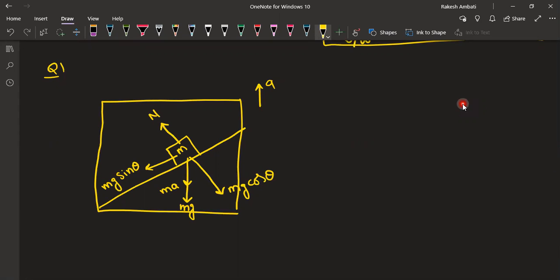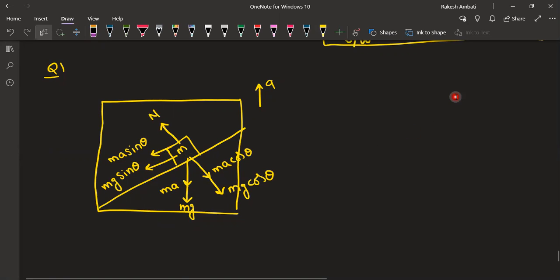And same thing you resolve into components. Now this component is ma cos theta, and this component is ma sin theta. So these are the components of pseudo force. See, very simple. So it is mg. So mg cos theta, mg sin theta. In the same way, in the same direction, we have ma present. So how we resolved mg into components? In the same way, we have to resolve ma into components. So it is ma cos theta and ma sin theta.